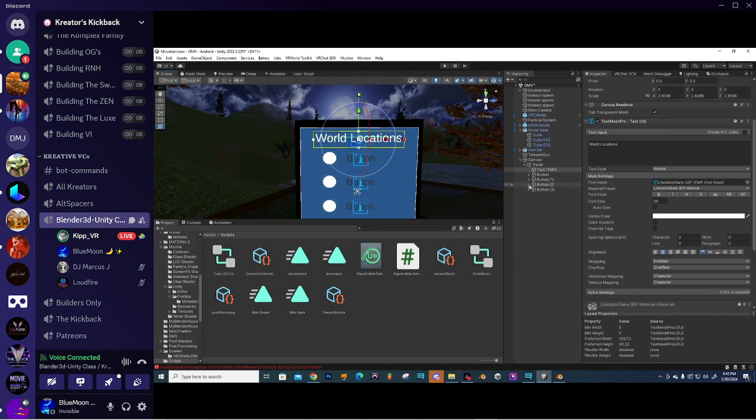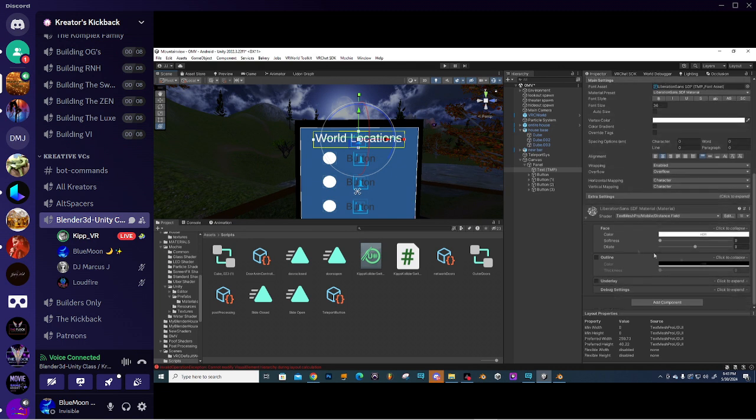Now Text Mesh Pro is different from just your regular text that you can bring in. You have all these little options. You can do outline colors, make the thickness of them, all kinds of stuff. You can add extra stuff in here like glow, for emissions.